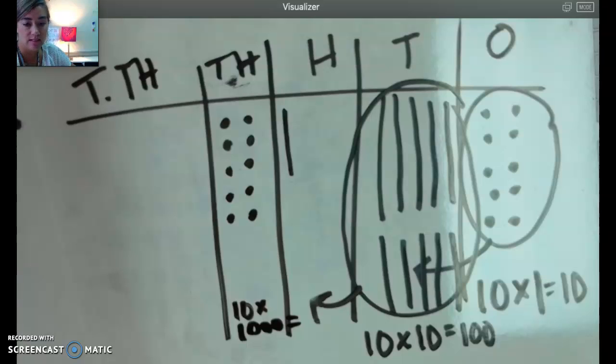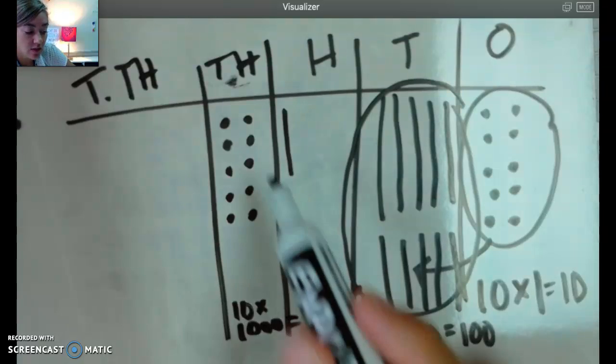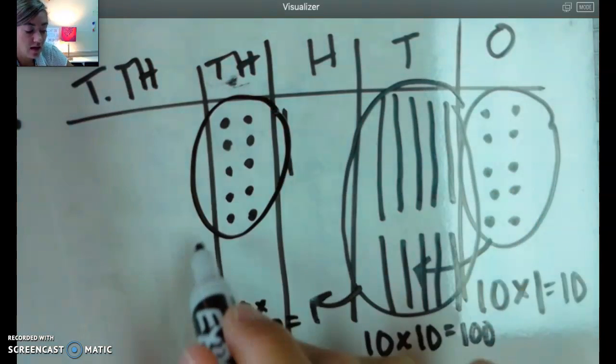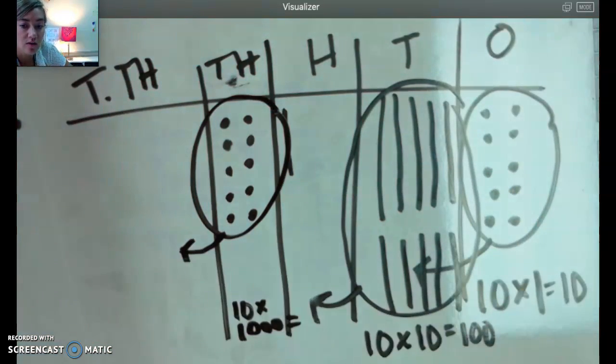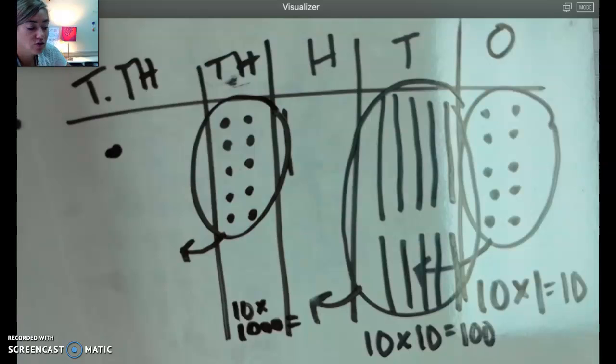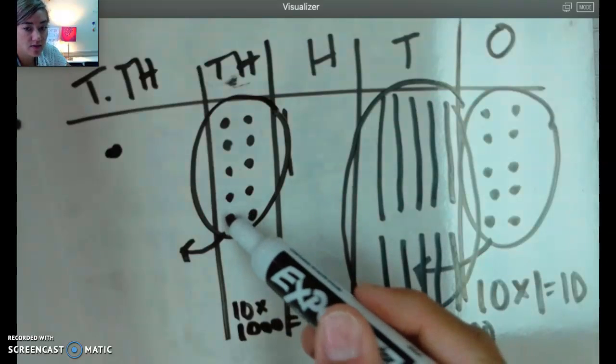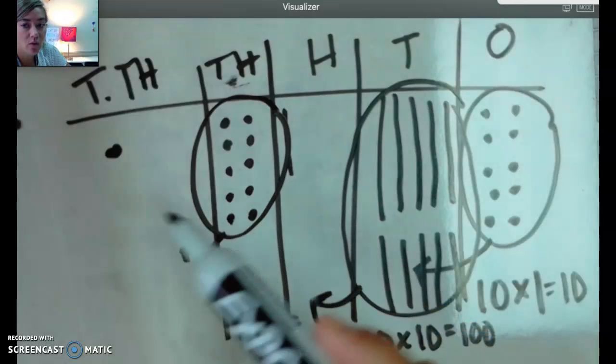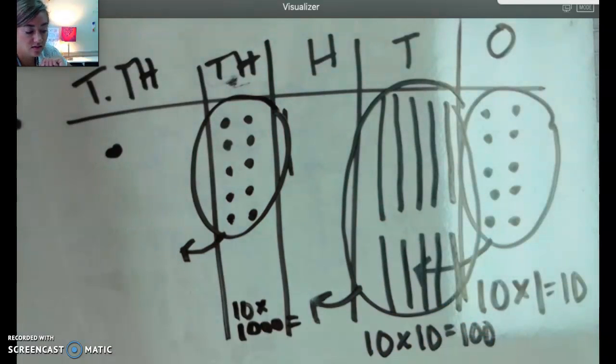And you're thinking, well, I don't know what 10 times 1,000 is. Well, actually you do, because if you have 10, you're going to take them and move them over in the place value chart, right? And what place value is next to the thousands? 10,000s. So you take the 10 to make one 10,000. So 10 1,000s is equal to 1 10,000, which is the same as 10 times 1,000 equals 10,000.